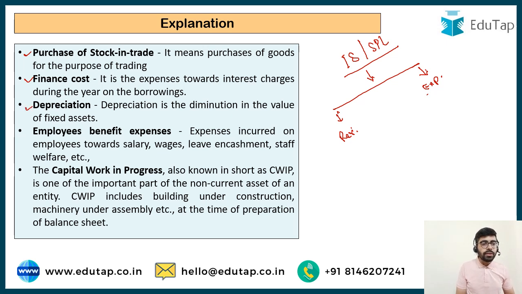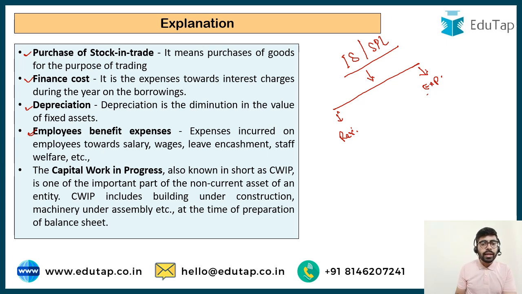Now there is depreciation as well. I have bought some furniture. Its value declines every year. So this decline is shown by me as depreciation in my books of accounts. It is booked as an expense. Then there is employee benefit expense. I am paying some salaries to employees and spending something on staff welfare. So everything is going to be shown in employee benefit expenses. So these four items are definitely going to be on the expenses side.